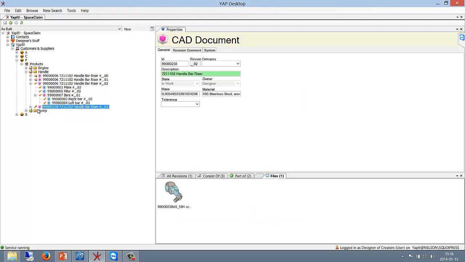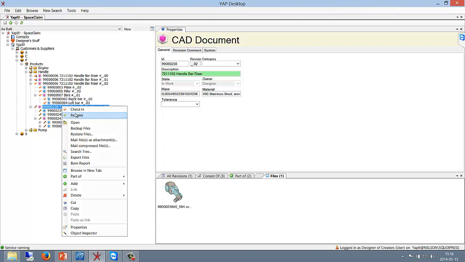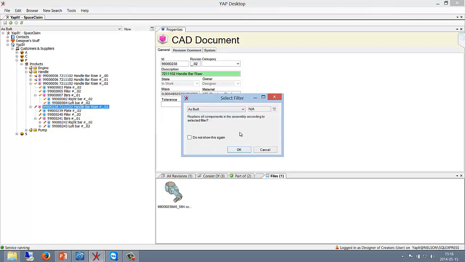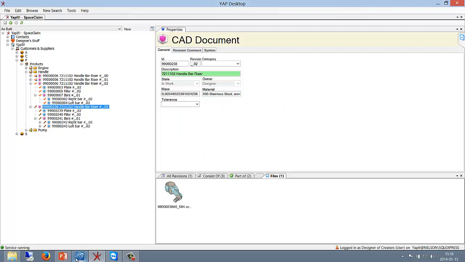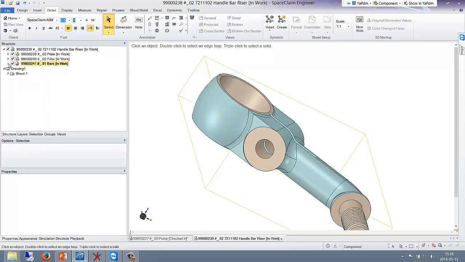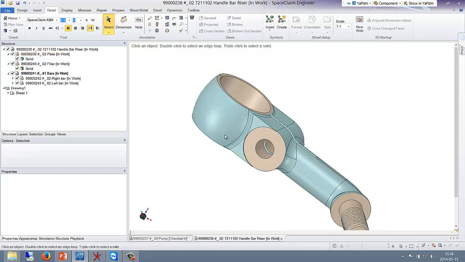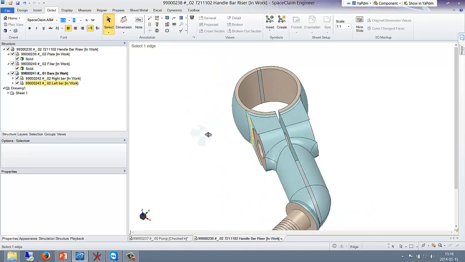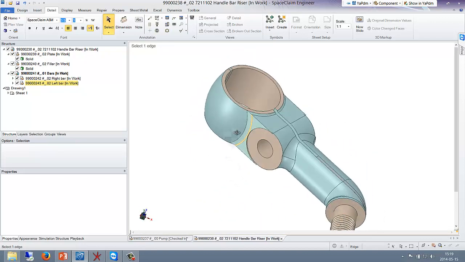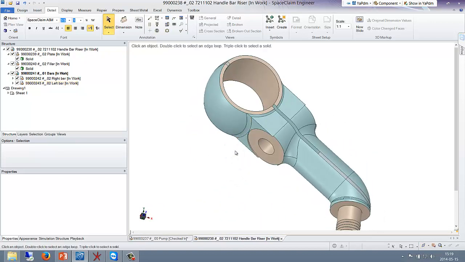So these have numbers from 3, 4, 5, 2, 3, 4, 5, 6, 7, and we got completely new numbers here. And when I open it up, this will be my complete copy of the design. Ready to work with, will not interfere, will not affect the other one whatsoever.